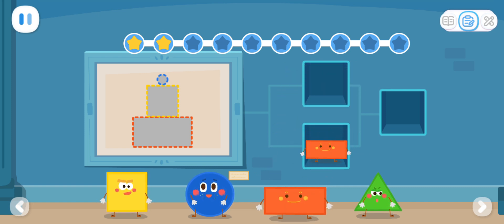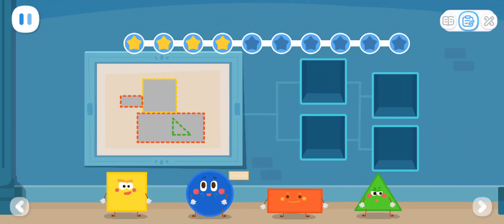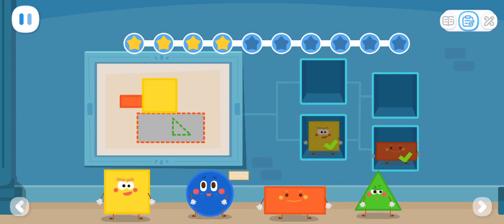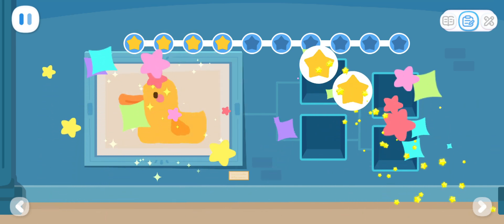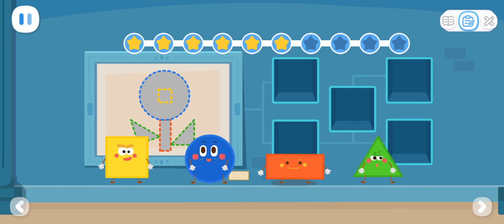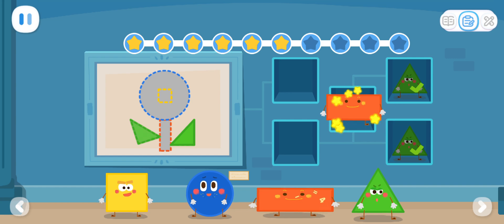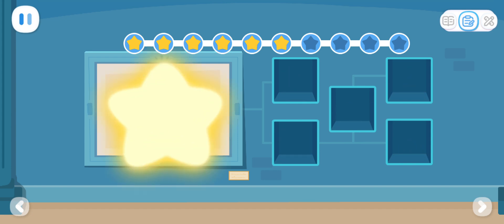I will leave it to you! Rectangle, square, circle. Magic cube flick! Square, rectangle, rectangle, rectangle. Triangle, rectangle. Magic cube flick! Triangle, triangle, triangle, rectangle, circle, square. Magic cube flick!